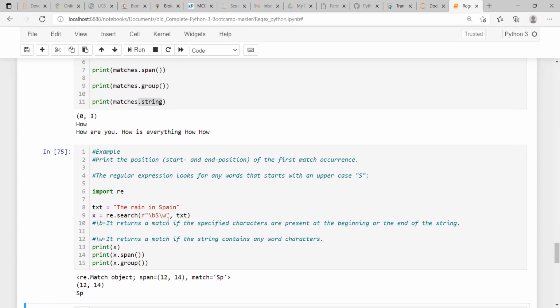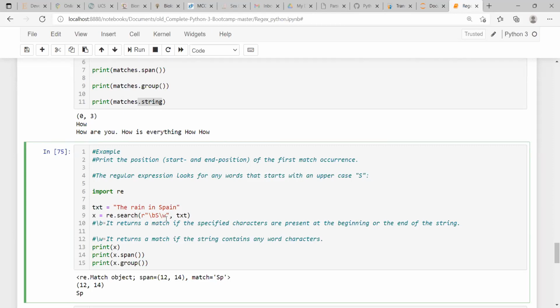I have not used the plus symbol here, and for that I am not getting the Spain word, but I am only getting SP, right? So that defines that we are using capital S. For that, this S is there, and for this backslash W, the P is there. Only the first P has been taken, right? This much is clear.